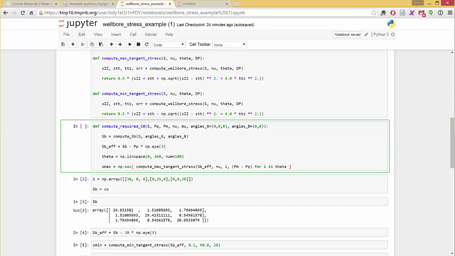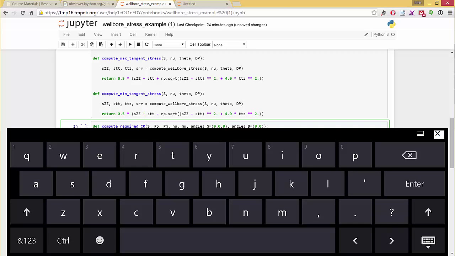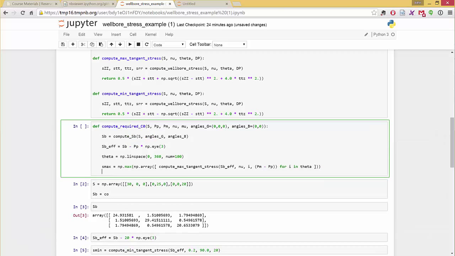So I'm going to say max. And it gives you some syntax highlighting, so I knew I made a mistake because there was a red line there. I had forgotten a parenthesis there. Okay, so, go away. All right, so that's the max, and then likewise, S min. If I hit tab, you notice it brings up an autocomplete menu. It's another kind of cool thing about the notebook.